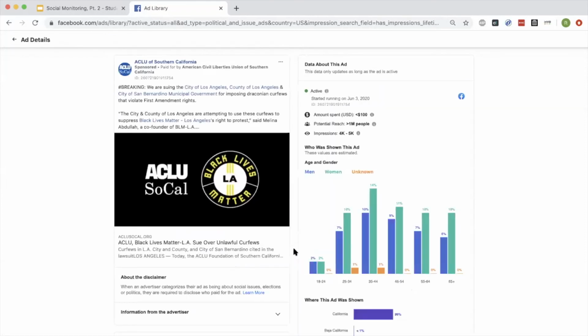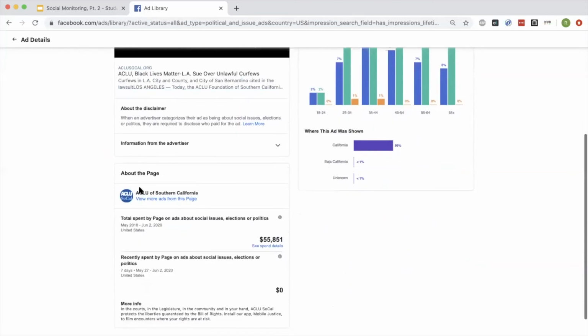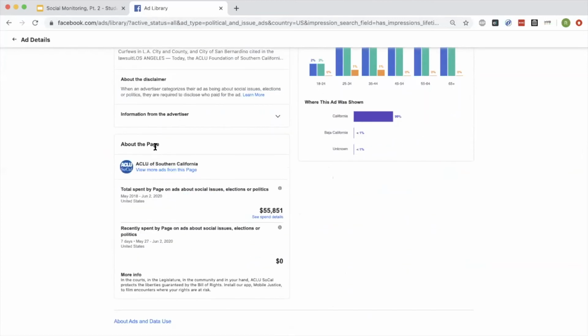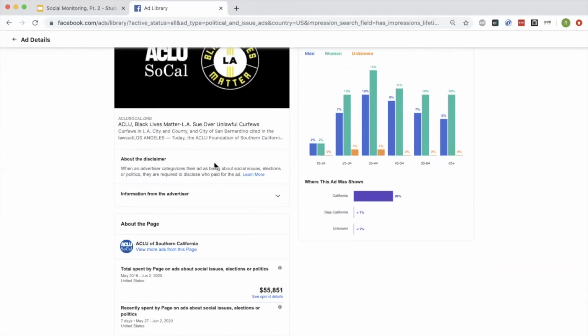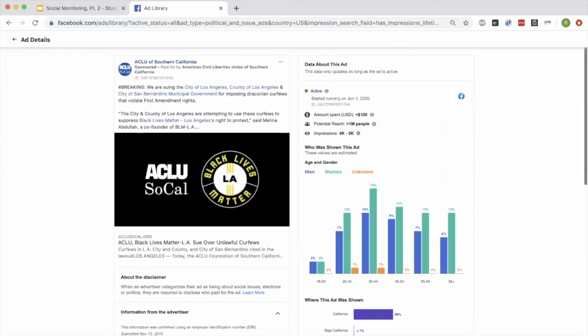And then by clicking on this, we can see a much more granular breakdown of this data. When you see the impressions, this is the impressions so far. The reason it doesn't accord to this is because it's an ongoing campaign, and so far it's reached 4,000 to 5,000 people. And you have these icons where you get more information. If you want more information on the advertiser, you have this one here, which gives us all these nice details as well.